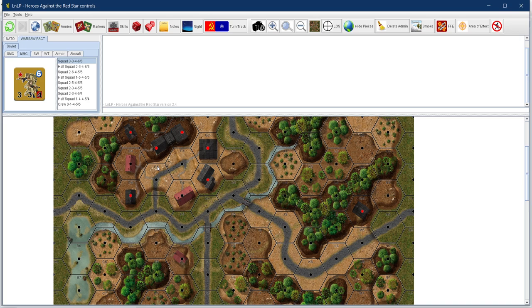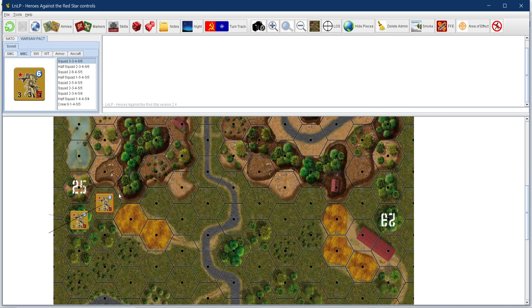Now, one thing that Vassal does have over Tabletop Simulator is this can be played via email. You can do your turn, and it will save the turn into a file format that you can email to your friend, and he can just play back and forth.